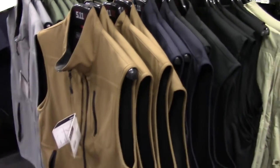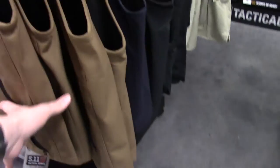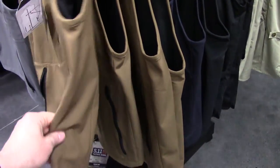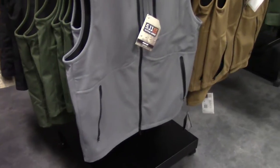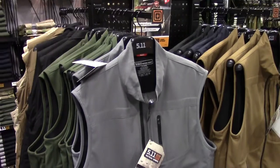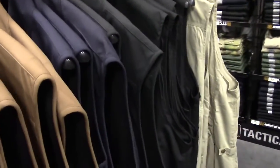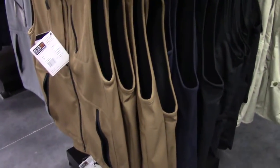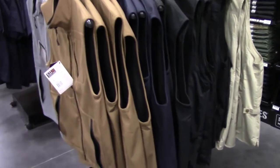Vests. I want you to notice something about these vests — they're longer than your traditional vest, and for a good reason. This is just long enough to cover up your sidearm. So if you want to wear your sidearm with an outside-the-waistband holster, tuck in your shirt and throw this vest on for a quick trip to the store in the middle of the night to get some snacks. This is the vest you want because it will still conceal your sidearm — even with an outside waistband holster. Can't beat that.